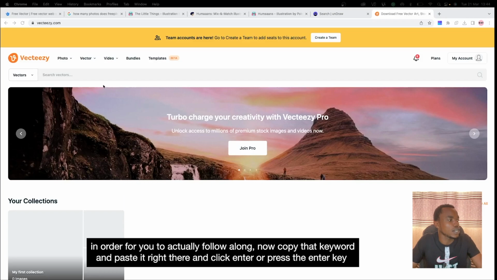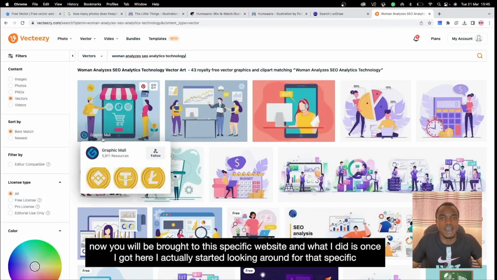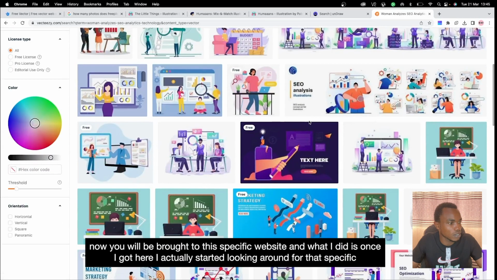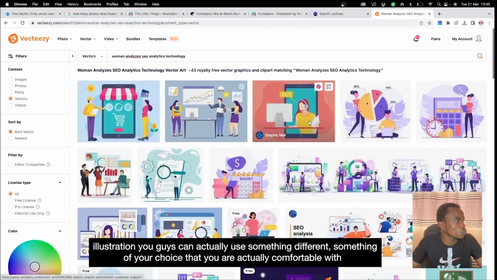Now copy that keyword and then paste it right there and click enter or press the enter key. Now you will be brought to this specific website, and once I got here, I started looking around for that specific illustration.